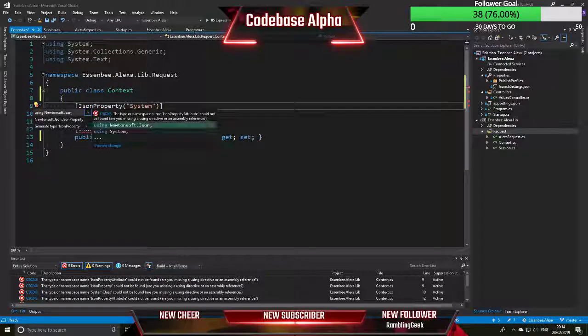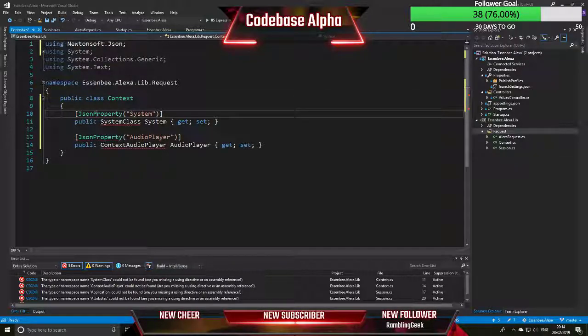And there are some more interesting parts to this process when we get to the request class, where we have to actually create a feature within the JSON conversion to convert requests into different types of requests, which people might find a bit more interesting.